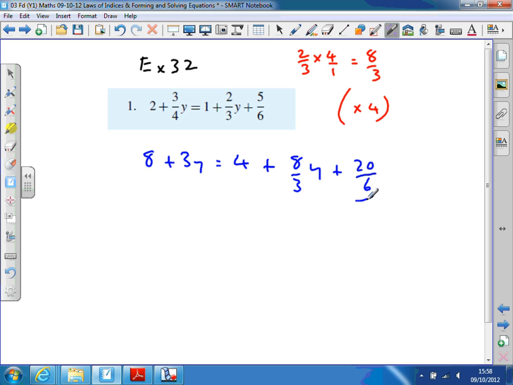Tom's just made the point, wouldn't it be easier to multiply by the common multiple, actually, which is the number that they all go into? And then you could do that in one go, and you would get rid of them all in one go. 4 and 3 and 6 all go into 12. So if you try that, it leaves a bit of an awkward fraction that you want to simplify down. But yeah, that's a perfectly valid method.